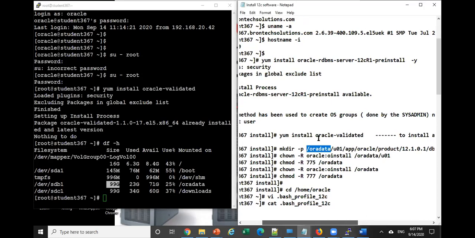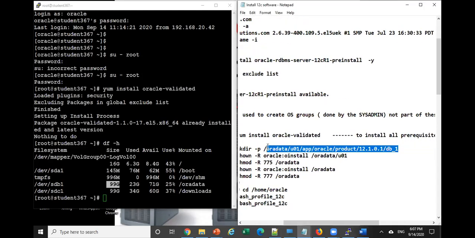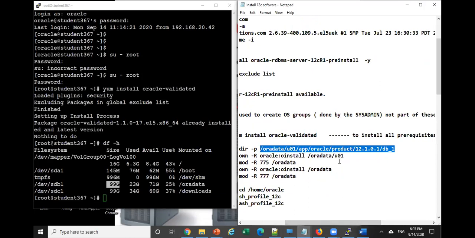That's the only reason. And the path here might not be the same everywhere else. I saw some people go to their environment and look for the exact same user one app Oracle product 11.2.0_1. It might not be the same. It might not be the same. Okay? So you should know how to find the Oracle Home. I'll show you how to find the Oracle Home easily. You should know that. Okay?